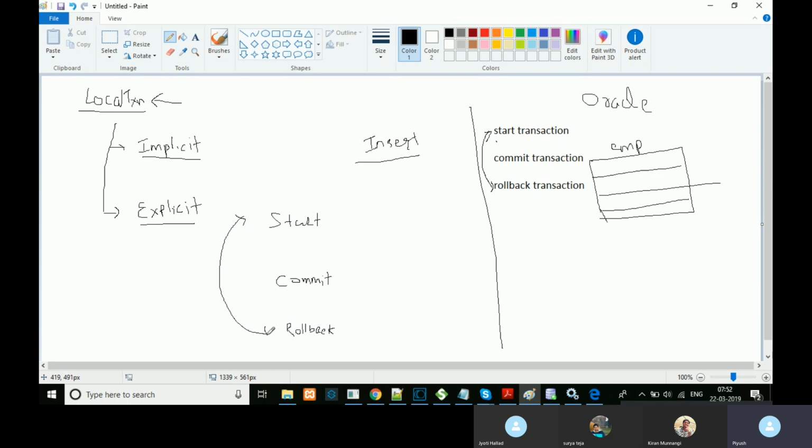So what I mean to say is, we are explicitly defining in our flow services when we have to start the transaction, when we have to commit the transaction, and when we have to roll back the transaction. I will show you how exactly we do it. So that kind of transaction is called the explicit transaction.